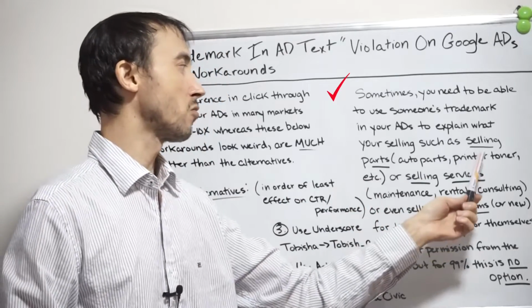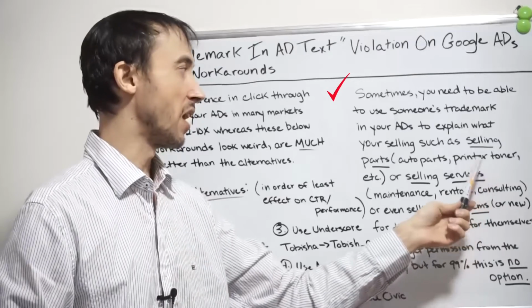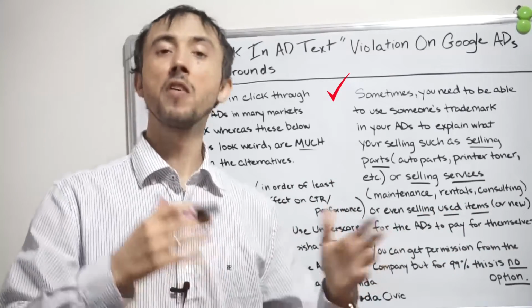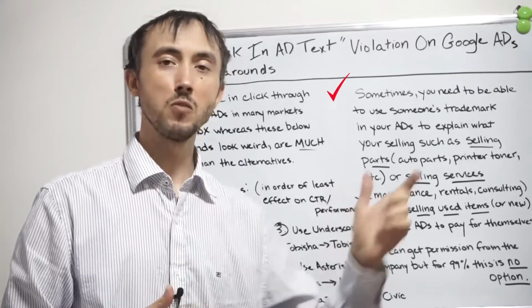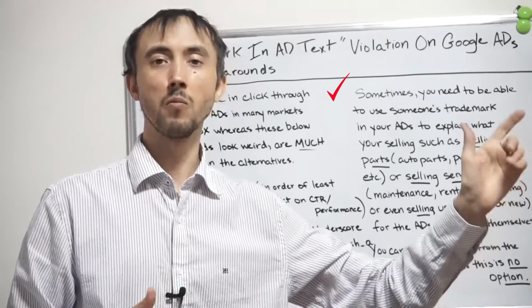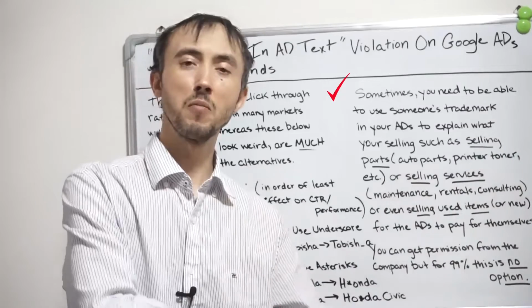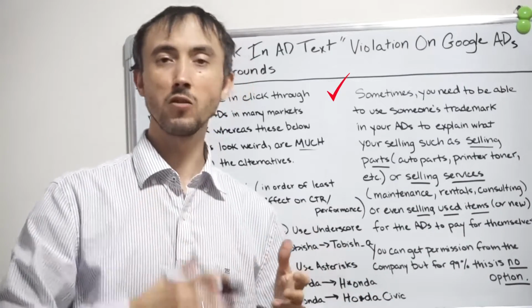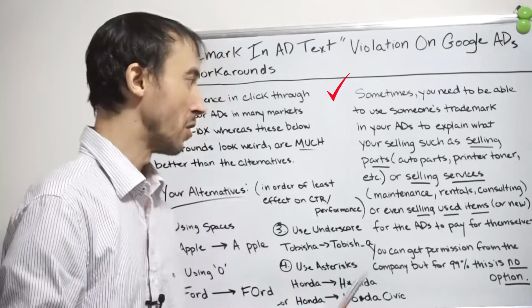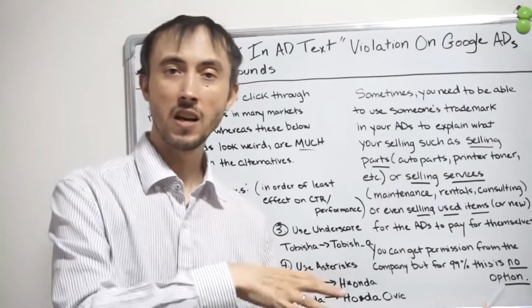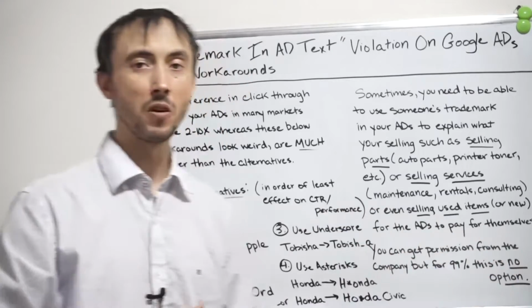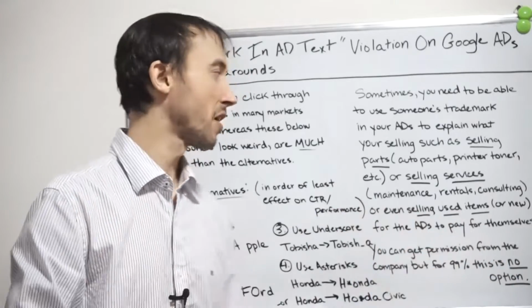You may be in an industry like we were helping a client in the printer toner space, where somebody's looking for printer toner. More than half of the time they're searching for something like HP 120 printer toner, looking for the specific model of printer that they have, so that they don't have to search as much or as hard to find what they want. That could be you, that you are forced to have this workaround, whether you like it or not, to be able to make a lot from Google Ads in your market.